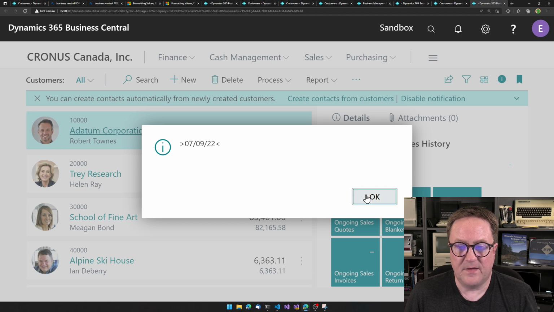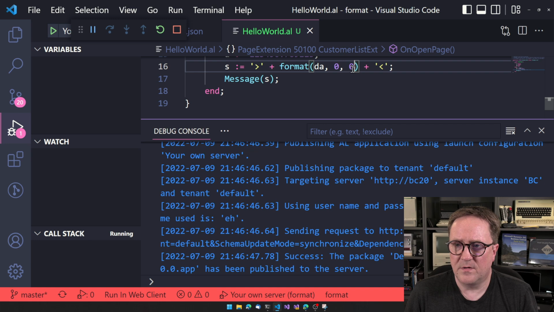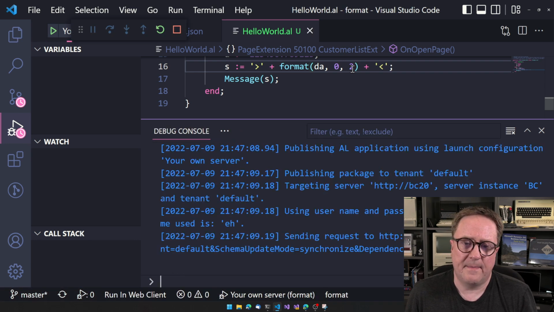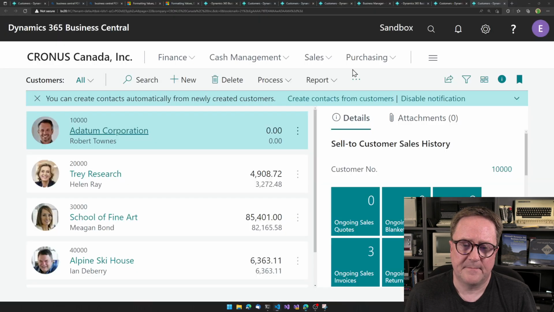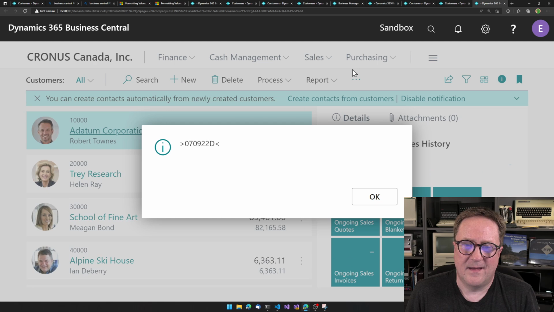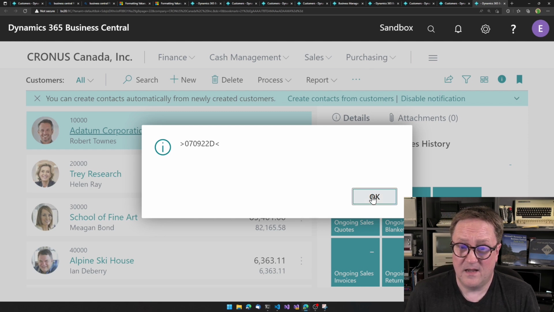So month, day, year. If I go and select 2, so AL format, I get 070922D because that's how you format a date in AL.